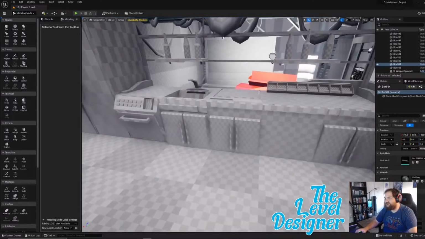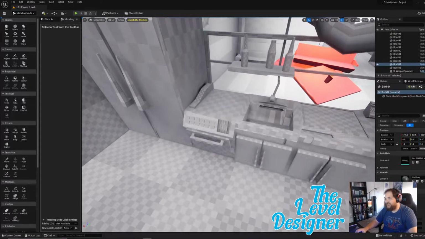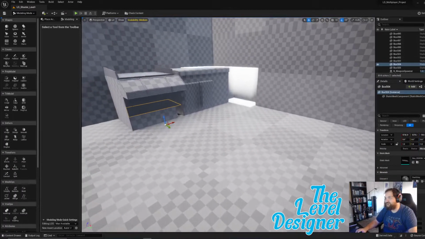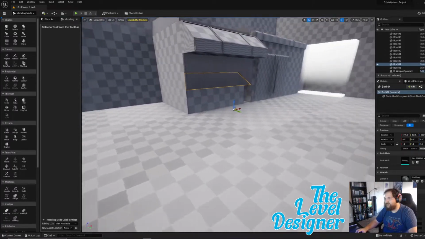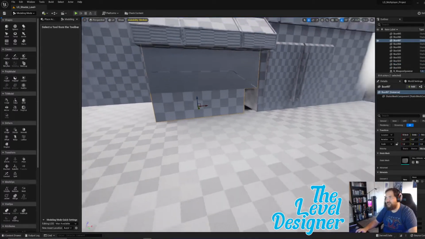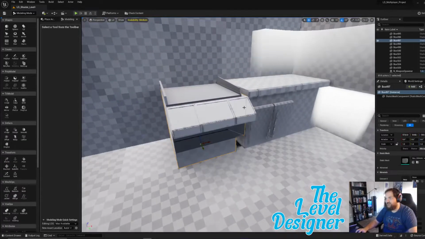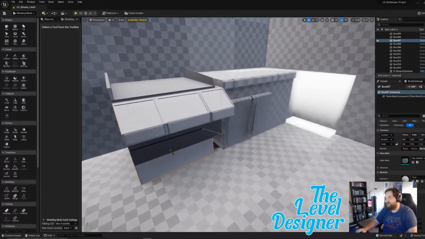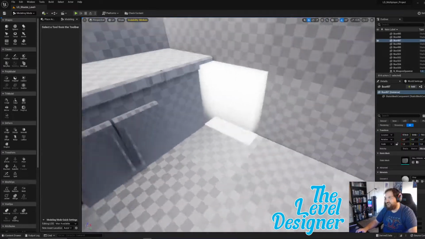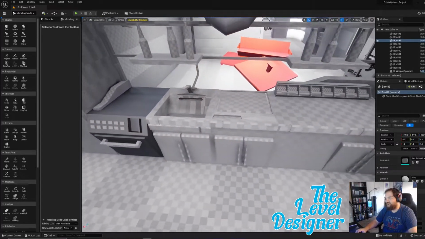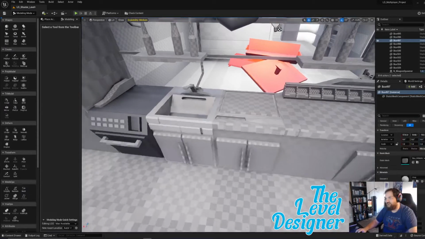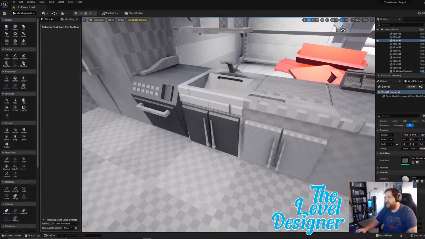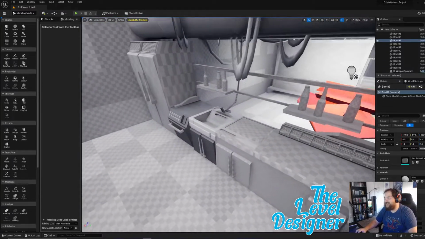Again, coloring these a different color might just enhance all of this stuff. Now I'm kind of getting into all of this.